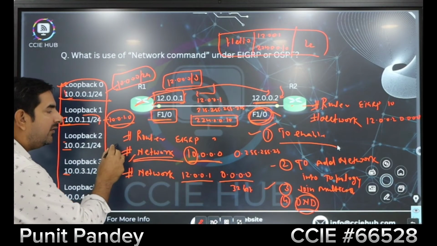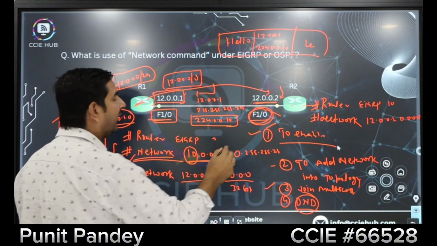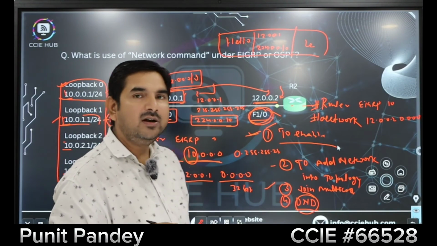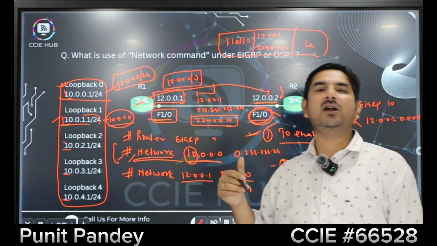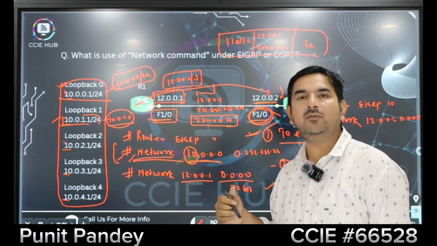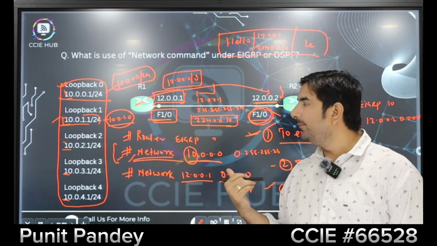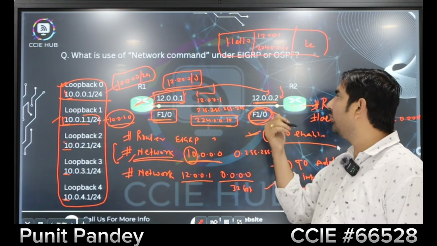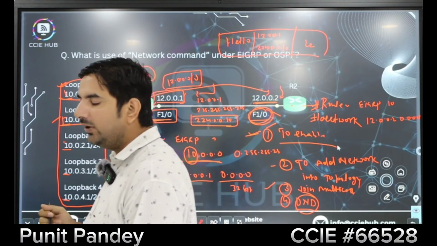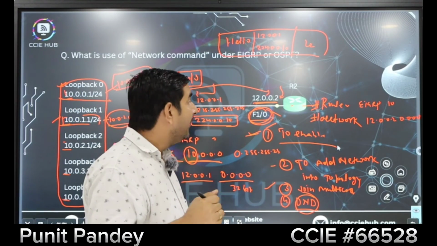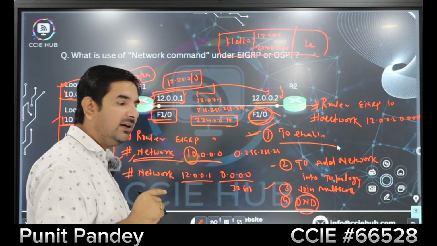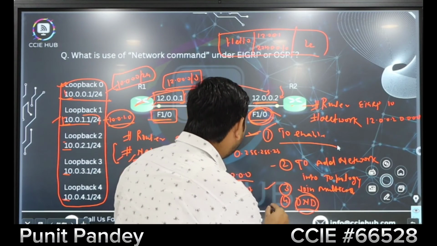That means the network statement is basically used for performing these 4 operations. First, to enable the routing protocol. Second, once the routing protocol is enabled on that interface, whatever network is connected to that interface will be pushed into the EIGRP topology table, or if it's OSPF, that link information will be pushed into the OSPF database. Third, that interface will join a multicast group. If it is EIGRP, it will join 224.0.0.10. If it is OSPF, it will join 224.0.0.5. In the case of OSPF it might also join 224.0.0.6 if it is going to be elected as a DR or BDR. Fourth, DND will enable dynamic neighbor discovery.